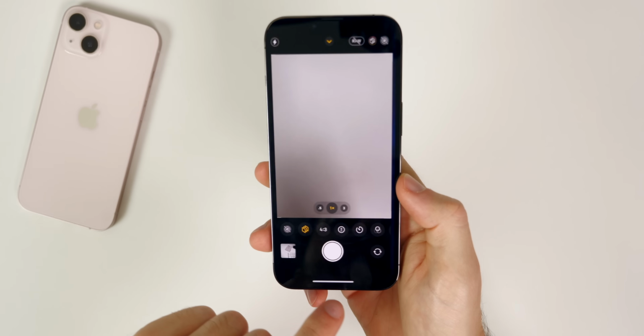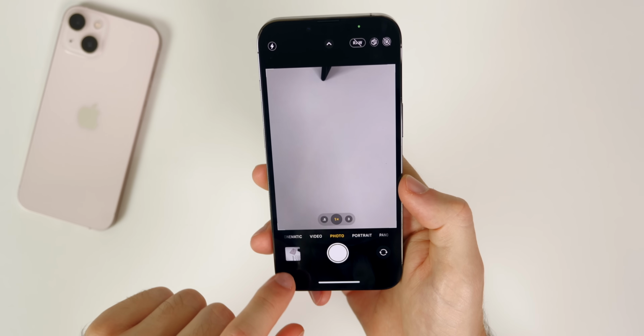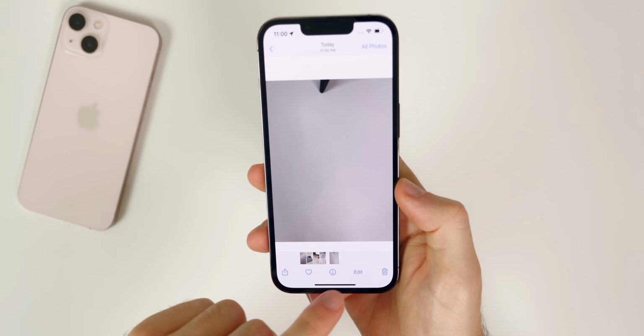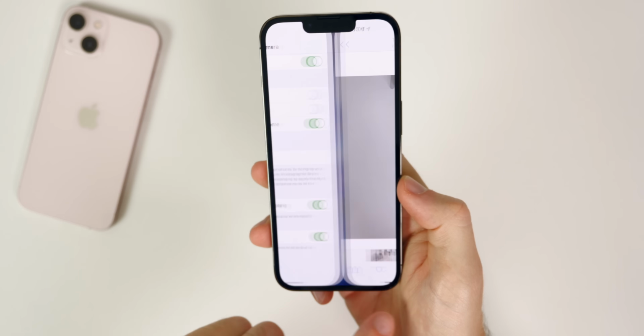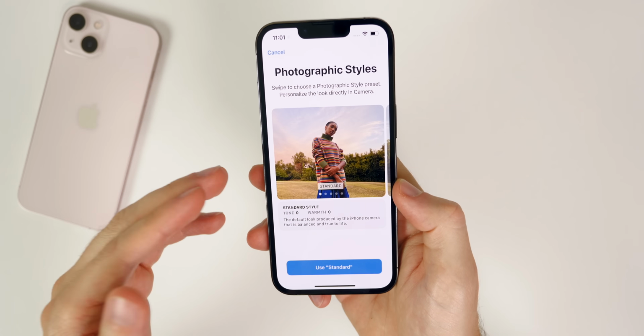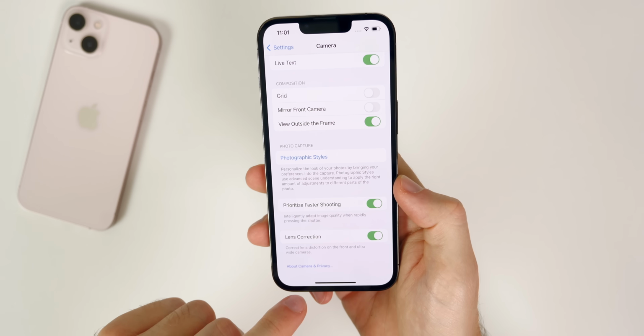Now, one thing to keep in mind is that when you take a picture with one of these on, you cannot change the filter afterwards. It's going to be like that. So you need to make sure to change it back to whatever you like. If you want it to just be back to default, if you don't want anything on it, make sure to change it back to standard before you take your next picture.